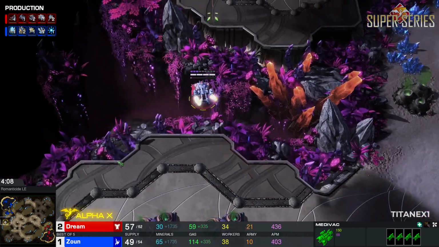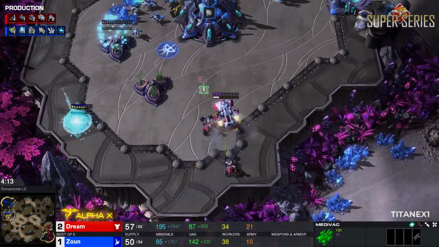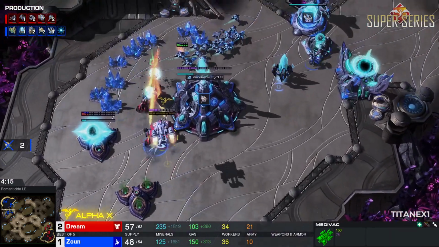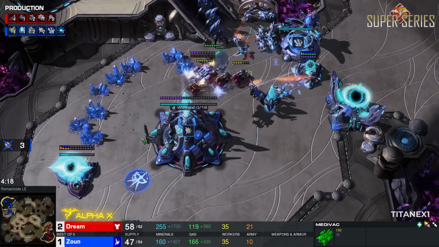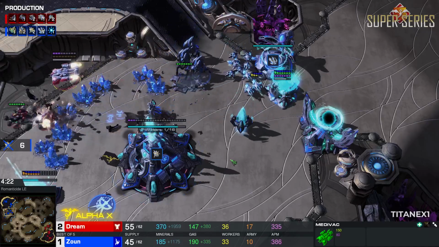All right, so we see the first harass option from either one of our players. It's going to be a Hellion drop into the natural. Let's see how much damage he gets done. And the probes, when you pull them, they just sort of line up like that. I hate when that happens, but these Stalkers are finally going to ward it away.